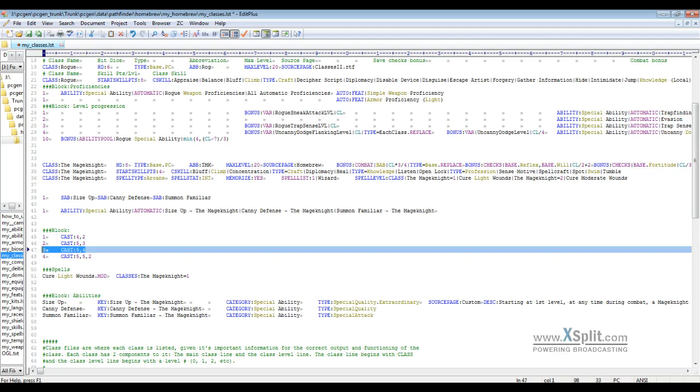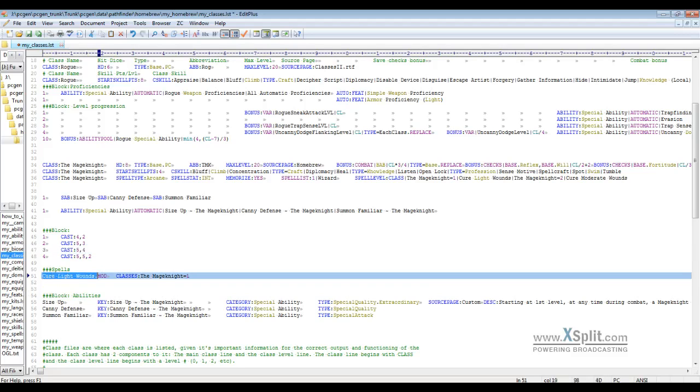If I omit the 3rd level, you're casting at 1, casting at 2, you completely lose all your casting at level 3. When you make it to 4, well, your casting's back. So each line has to have a cast tag, and preferably in the progression order. In order to add spells to these custom homebrew classes, you can use the spells .mod, spell name, put the .mod, and then the class it references. And that, in theory, should add that to the Mage Knight. And that kind of covers most of that.